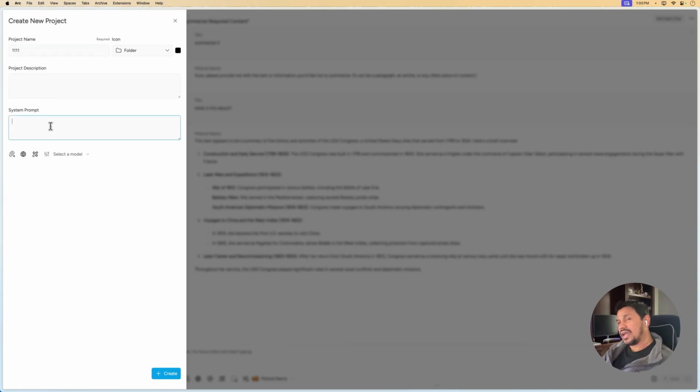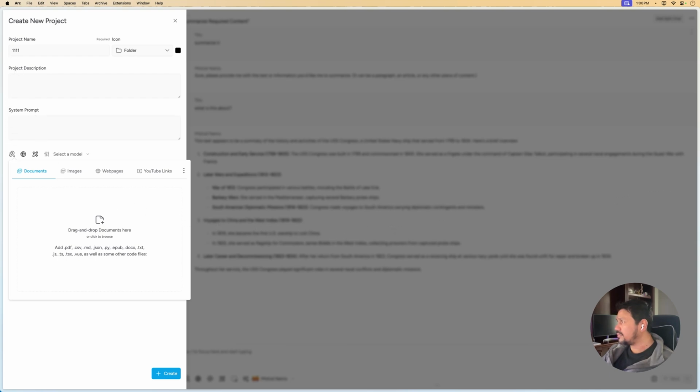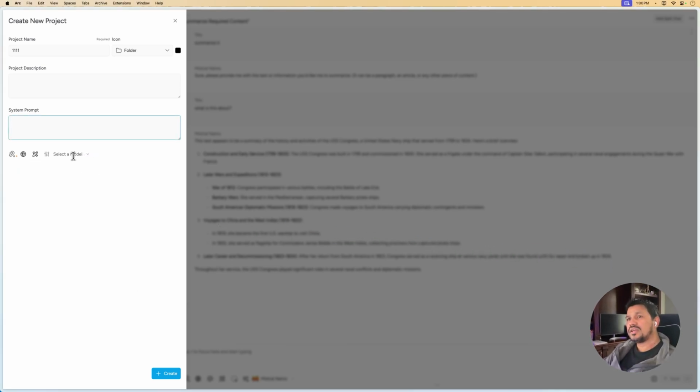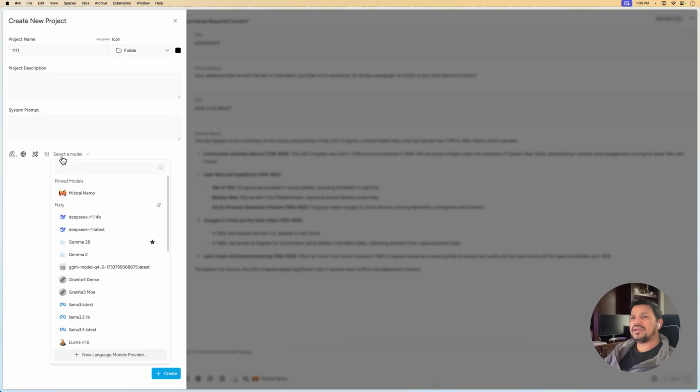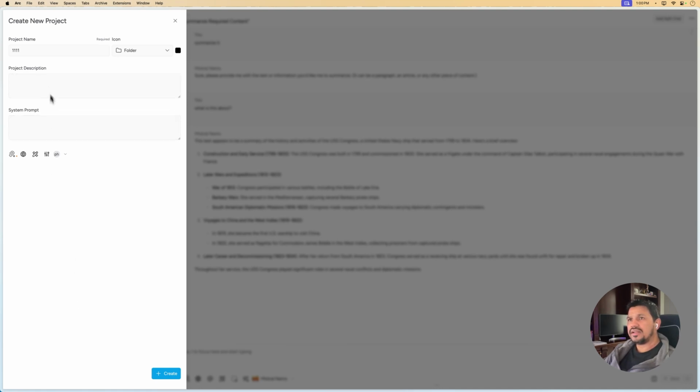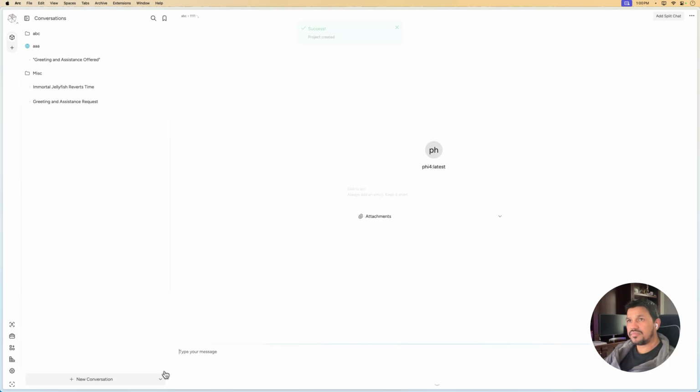Now, what happens here is some of these add-ons get inherited and combined. Excuse me. Let me tell you what that means. So let's say as an attachment for this 111 project, I want to give it a different document here, document 2. I don't want to give any system prompt, and maybe I will also leave the model empty. All right. Or maybe I'll just try something else here. Doesn't matter. I just want something. All right. So folder, and then let me do building this time, different color here, and then create.